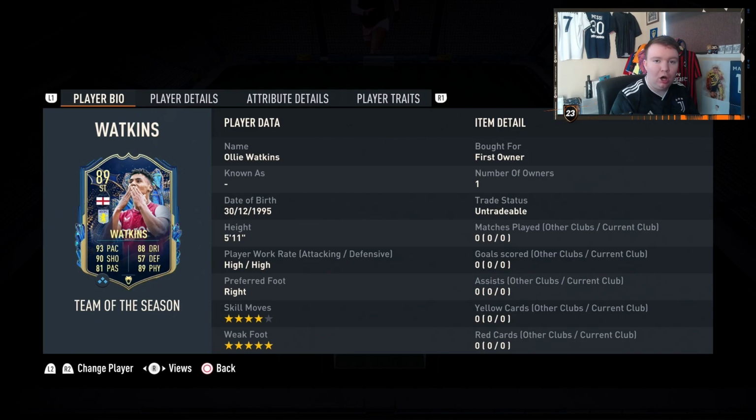Objectives Team of the Season, Ollie Watkins. He is having the season of his lifetime. He is thriving under Unai Emery, and he fully deserves this card. And it's pretty easy to get.